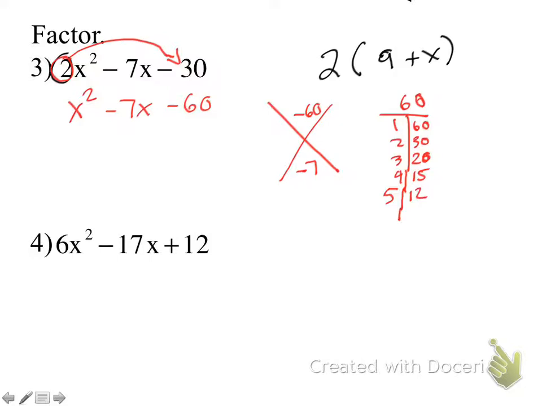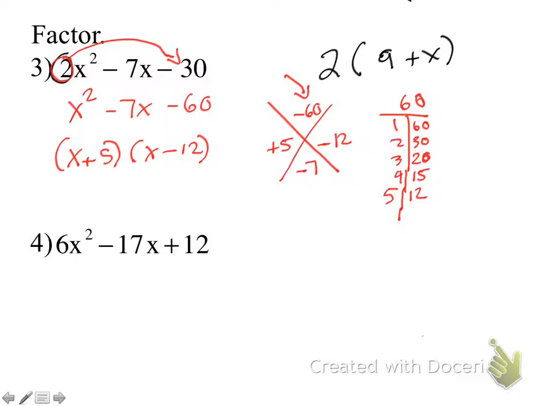Those could be add or subtract, Kayla. Which one needs to be negative in order to make the 7 negative? Right, the bigger number. Negative 12, positive 5. You need one negative to make this negative. So now how do we factor this, Toggenburger? So you have x plus 5. Good. And then x minus 12. Perfect.